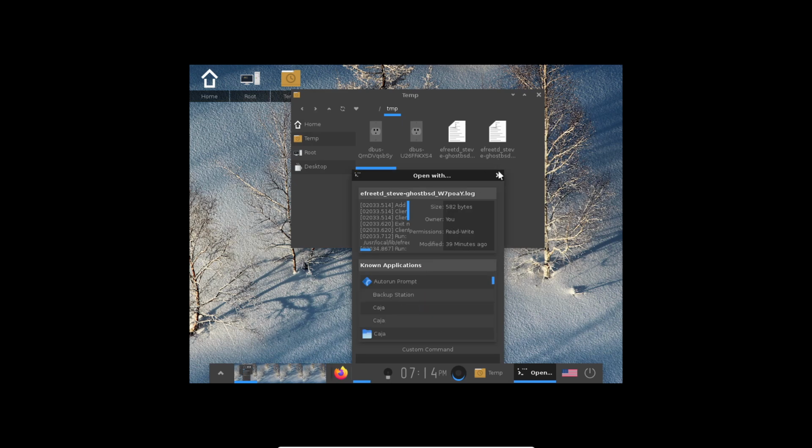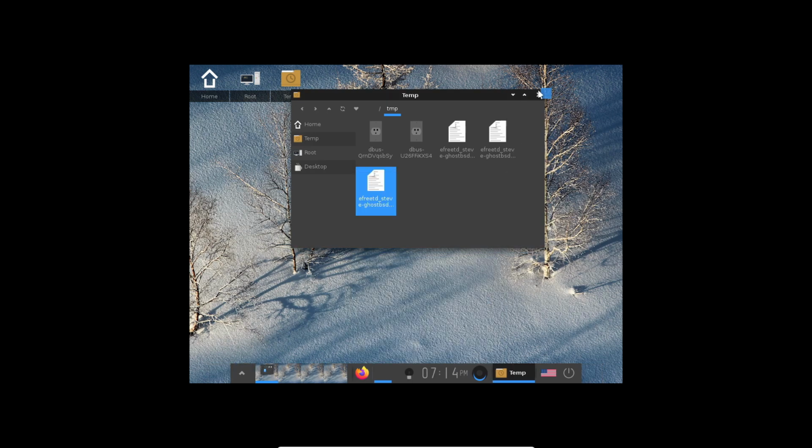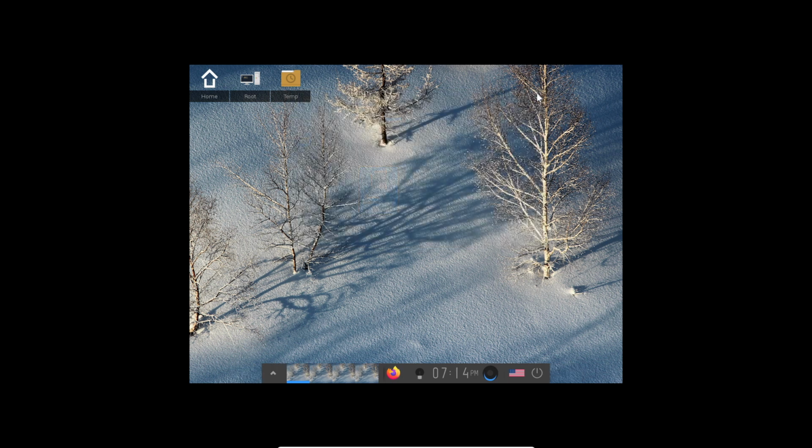Well, I'm not going to worry about it. It gives you a little preview when we know what's in there. That's pretty cool. And a desktop switcher. Well, let's log back out.